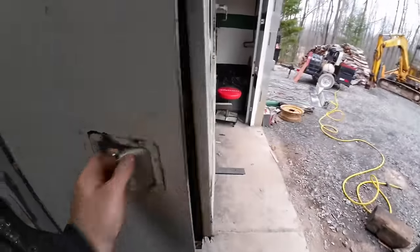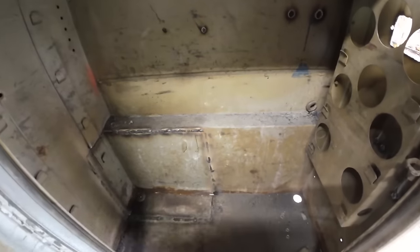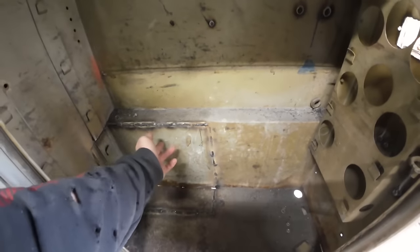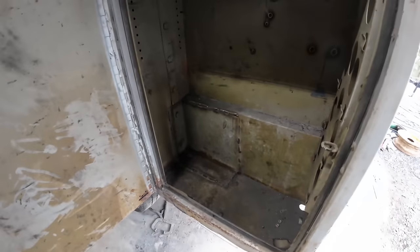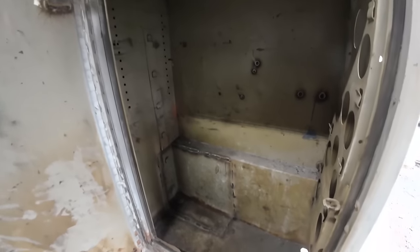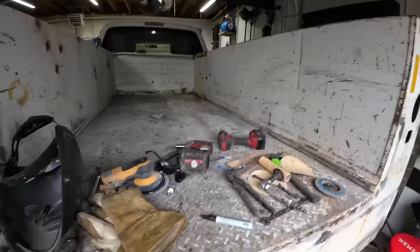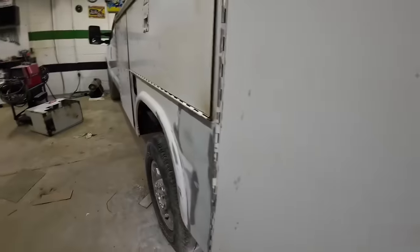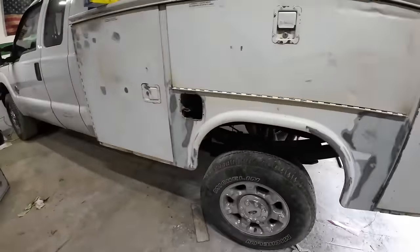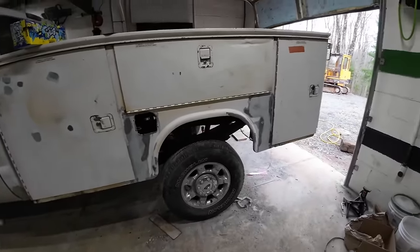So, and it's nice, I didn't really. This one here was reset in, so I didn't even notice that. But I cut this one out for no reason, so I just welded it back in where it was. So, I still got plenty of room in all my boxes. I got an extra foot of bed space. Yeah, so other than flipping it upside down and working on it, we are pretty much ready to set this bed off.